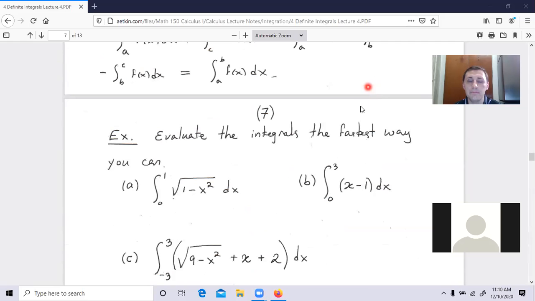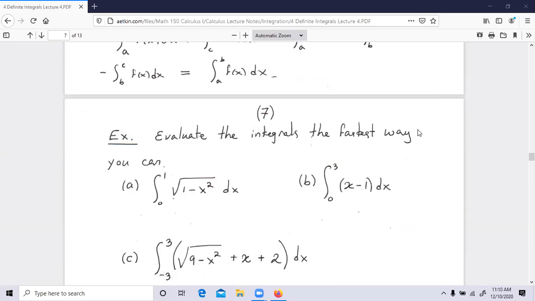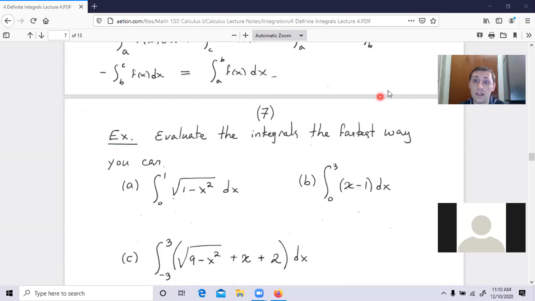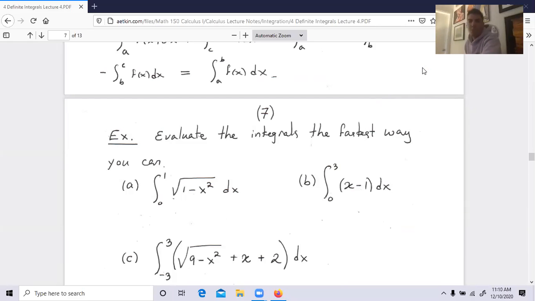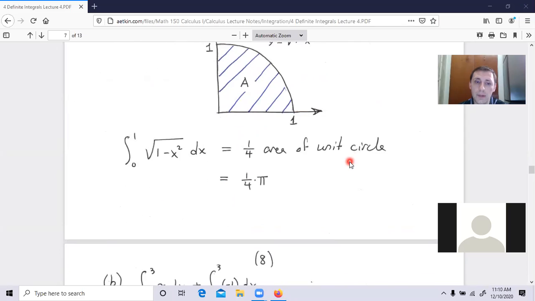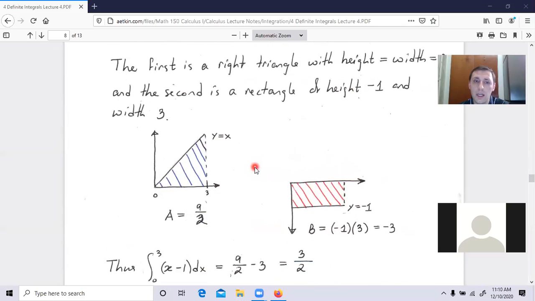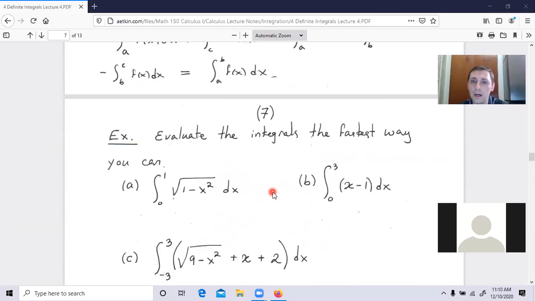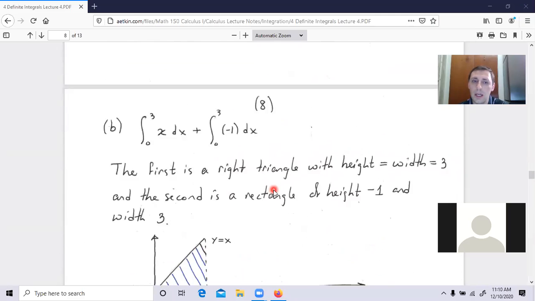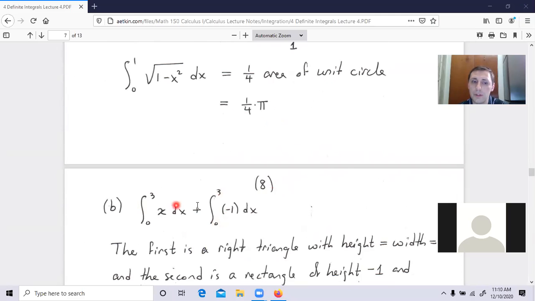Now here is b. How do I solve the integral from 0 to 3 of x minus 1 dx very quickly? This is a line. And if it's a line, it's always a sort of rectangle plus a triangle, where the rectangle could be negative or positive or 0, and a similar thing goes for the triangle, okay? So b is very simple. I can break it into two formulas, right? I can find the integral of y equals x from 0 to 3, and the integral of minus 1 from 0 to 3.